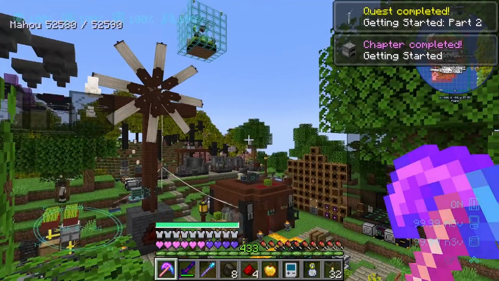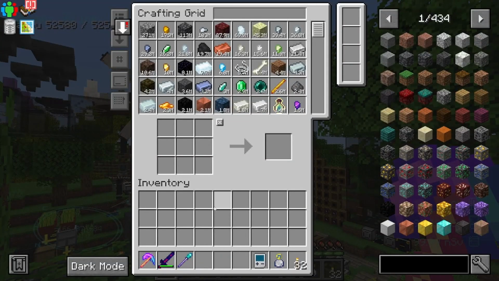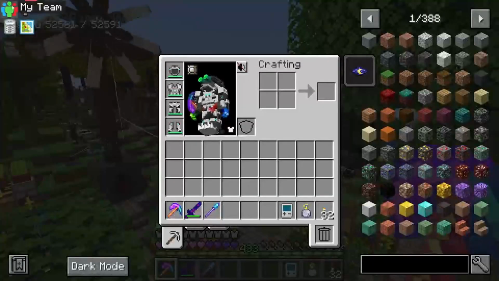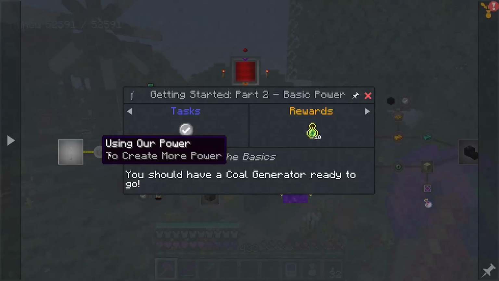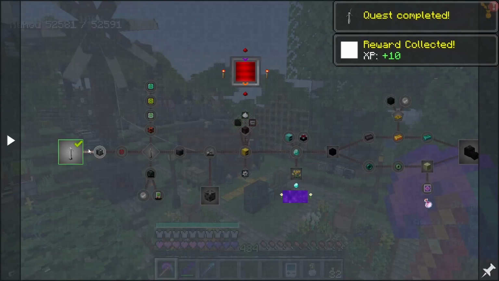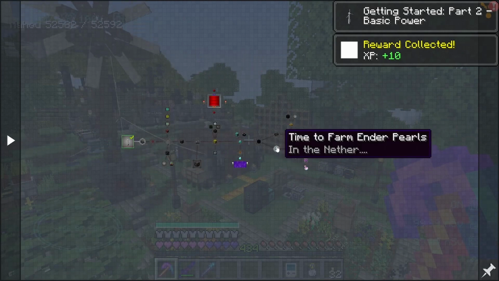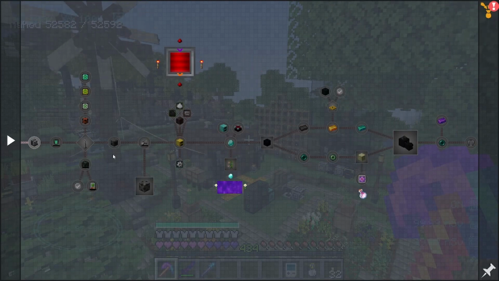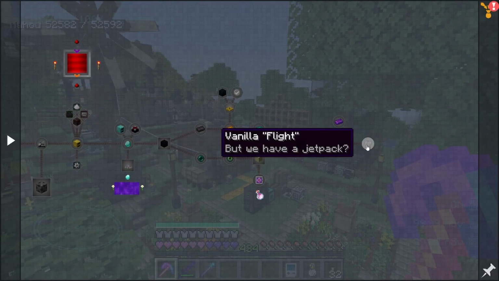We've officially gotten started. Gotten? Is that a word? We've officially got started. There we go. Perfect. So it's another quest section. Okay, we can start on this one now. Metallurgic infuser. Never made one of those before. Yeah, I could do all of these. Kill the Ender Dragon. Fine.